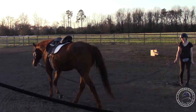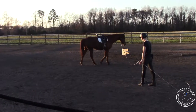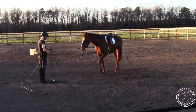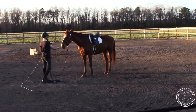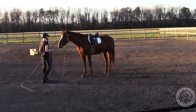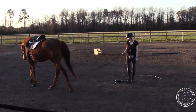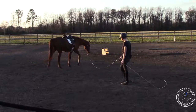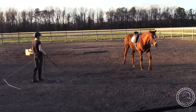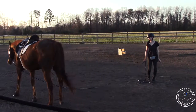So now he's kind of anticipating. I'm going to wait until he's relaxed. Even when he looks relaxed going into it, I don't want that break of gait because he's anticipating. There, he's relaxed. I just want to wait until he can make a lap while he's nice and relaxed before I ask him to go any faster. I'll do the desensitizing after this canter. He is more advanced so he doesn't need a lot, and I want to mimic riding him as much as possible. I want him to come back on his own and be rewarded for it.